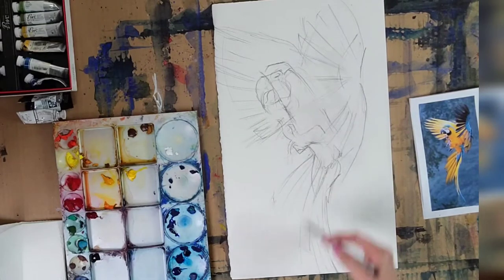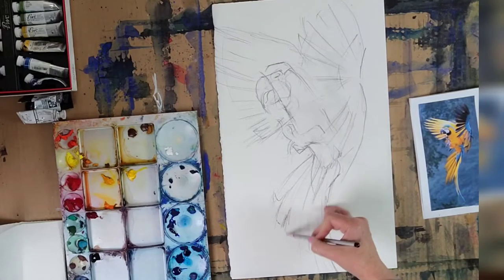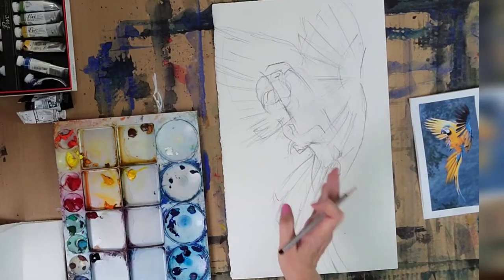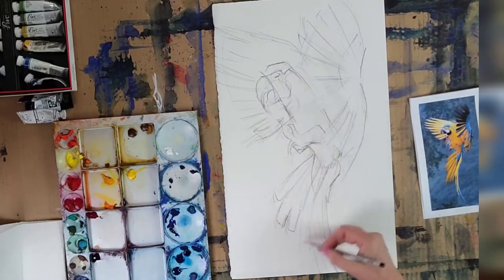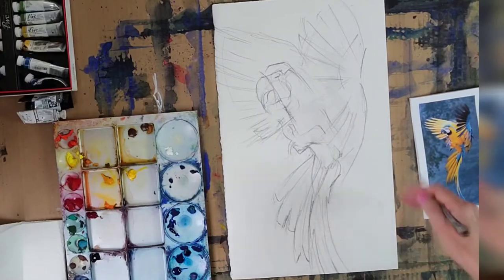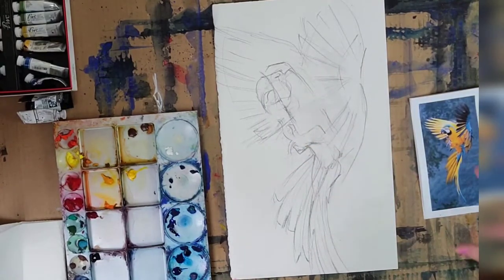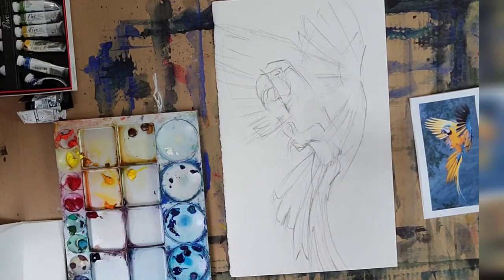We're ready to paint. These feathers are not super parallel — there is a main direction, but pay attention: some are thicker, some are thinner, different proportions, and this one is sticking out a little bit more. It's an organic, living being so nothing is completely perfect like a man-made object. Are you guys ready? Let me know and we can just start painting.